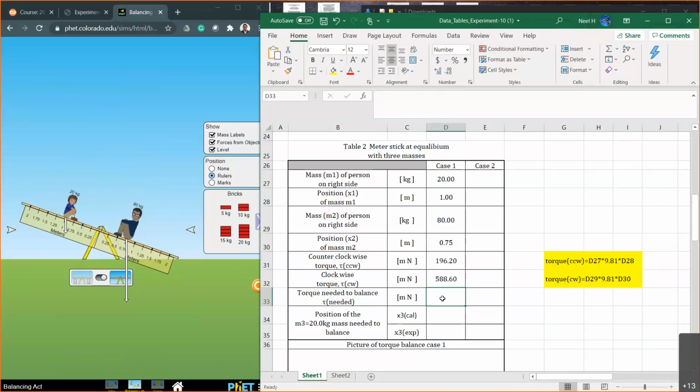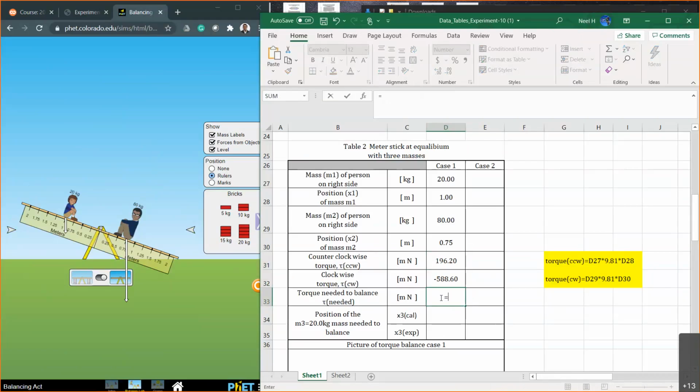Now the torque needed to get this balance is actually the addition of these two. If it is 0, then it balances. If the addition is not 0, then we can find how much new torque is needed. Now you know the clockwise torque is negative, right? I have to put a minus sign there. That negative tells you the clockwise direction, and otherwise positive will tell you the counterclockwise direction. Now, generally, if I add these two, I should get 0, right? Let's add these two to see what number I'm getting.